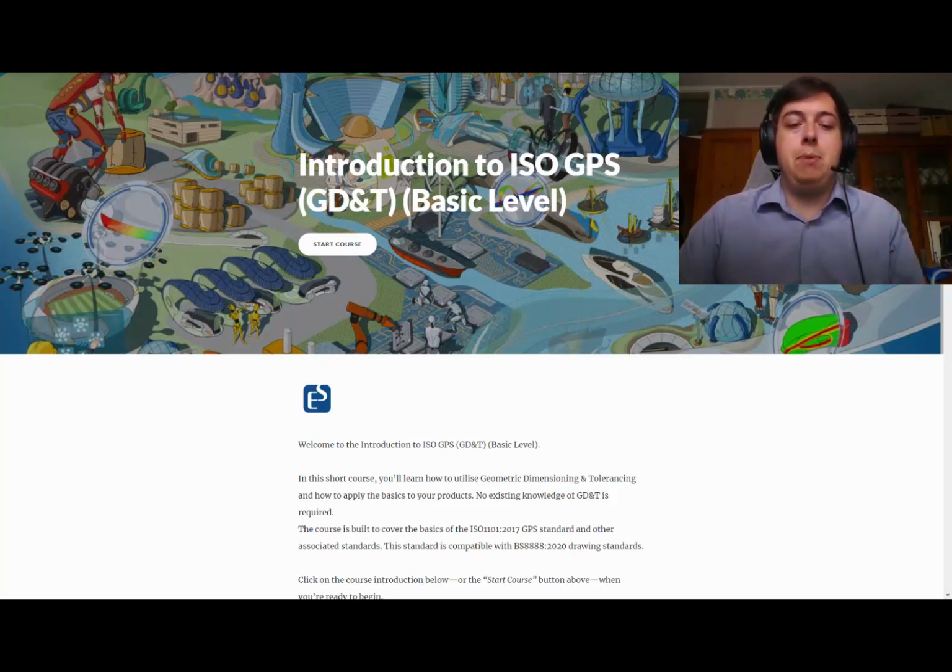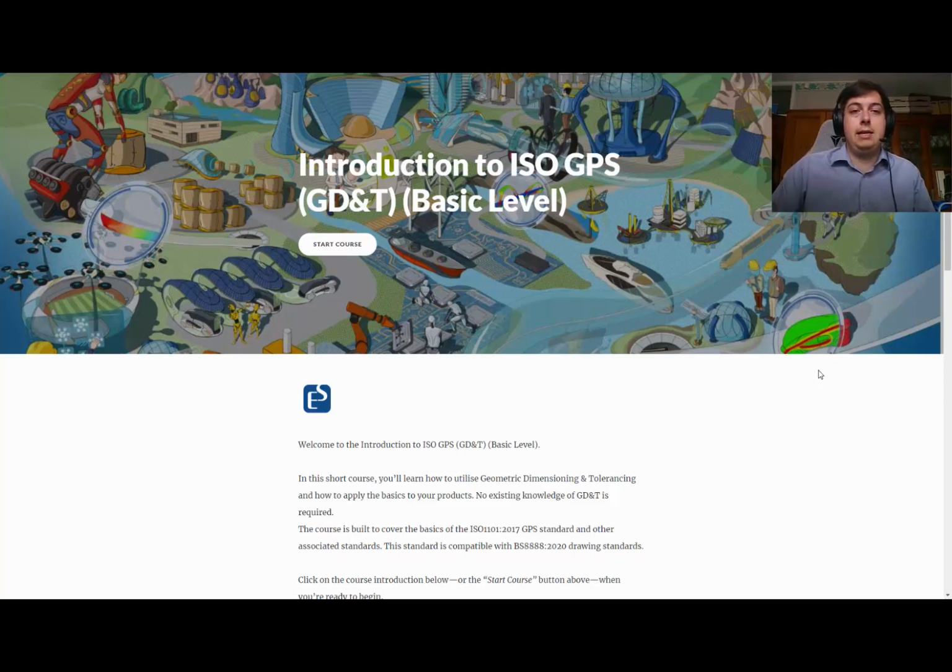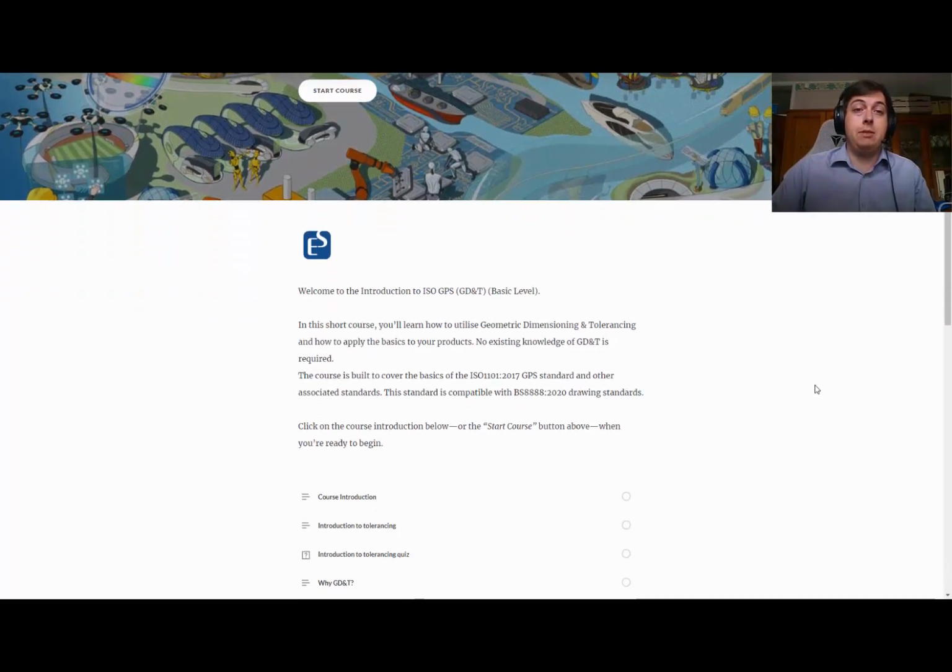This course has been developed by engineers who work in the industry using GD&T and performing tolerance analysis on a daily basis. The content of the course has also been scrupulously reviewed by colleagues who have over 20 years of expertise and experience in GD&T, so you can ensure that the quality of learning you will get from this course is up to a high industry standard.